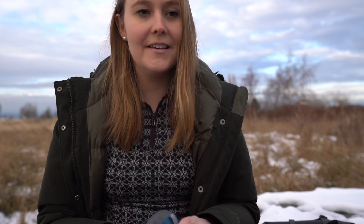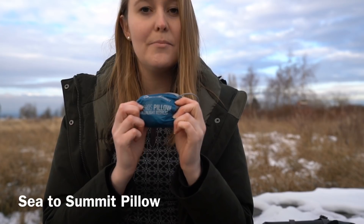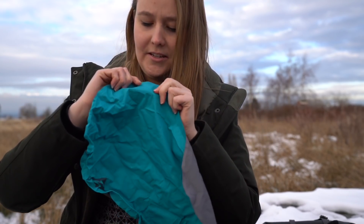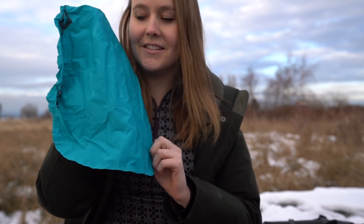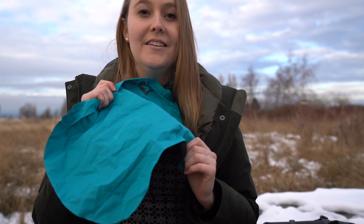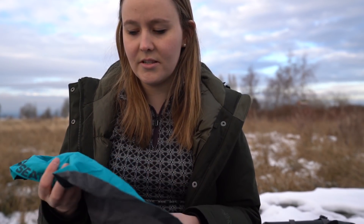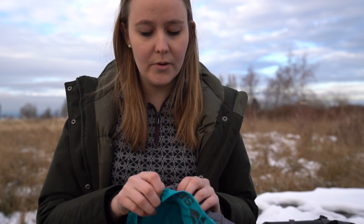The next luxury item I'm taking is my pillow. I've only tried it out a couple times so I can't speak to its long-term durability, but so far it's been really good. This is the Sea to Summit pillow. When you unfold it, the material is a lot softer than I expected — really nice. I might put a buff over it when I sleep. I might end up ditching it and just filling a clothing bag with an extra jacket, but for now when I start the trail I will be taking this.